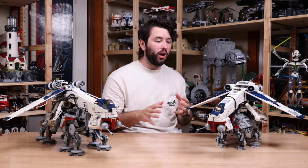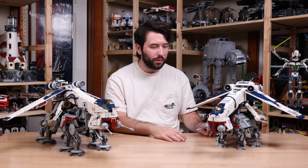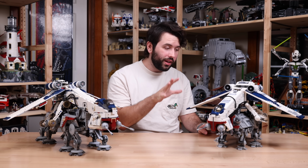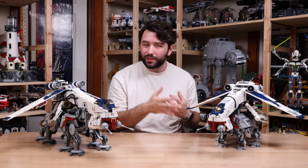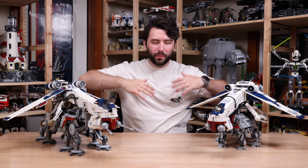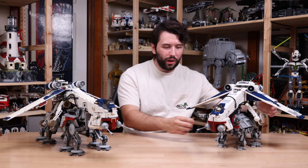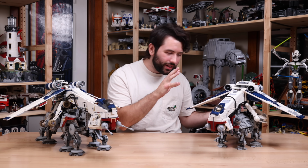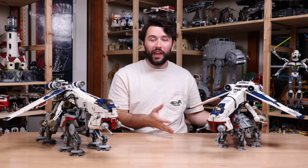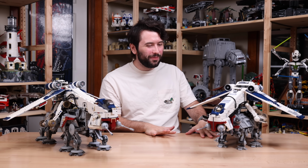But I've been proven wrong, because what Forged in LEGO has done here for this custom dropship is better. It really is, because the way it looks, it's movie accurate now with how the actual magnetic cups come up. It gives a better illusion that it feels like this is what's actually holding the ATTE. Well, technically it's not, but it gives that feeling, and it's just awesome seeing that.